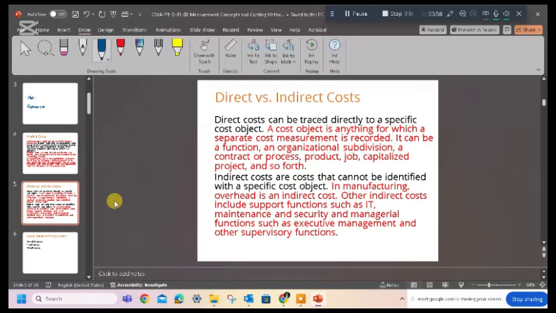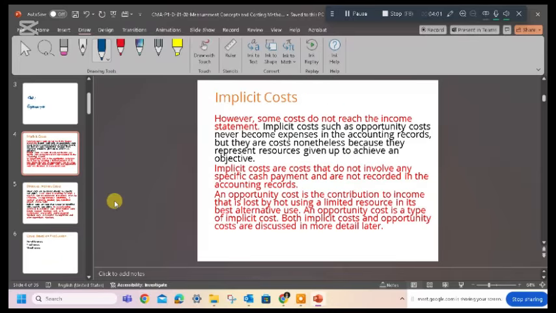Implicit costs and explicit costs. Explicit cost means what? Most of the costs that we study are explicit costs: paying rental, paying salaries, all these expenses. That will be recorded in the statements, in the P&L. Administration expenses, marketing expenses, research expenses, delivery expenses, everything is explicit cost. So what is implicit cost?